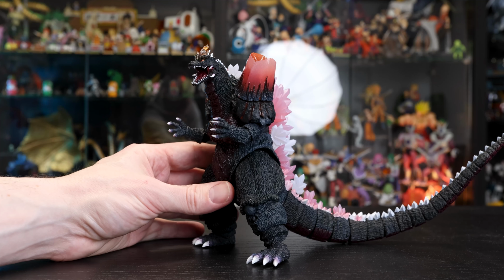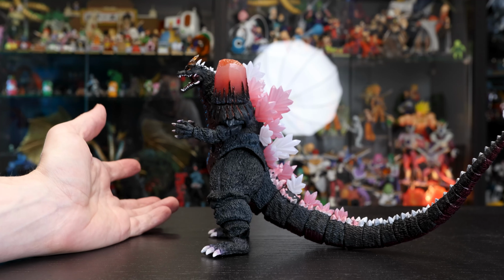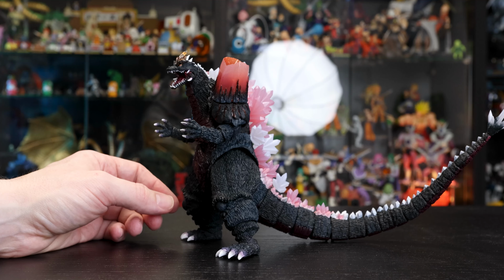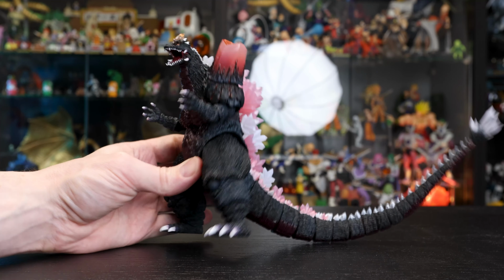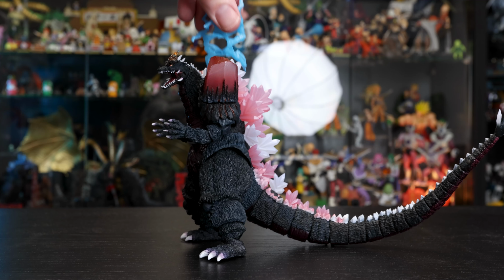It's pretty cool. I'm not really sure if it's the way I would go with displaying them. Maybe if I have the others, it could be a good mix to go in with two of the fully formed crystals. But I think at least for me, I much prefer the formed crystals with the lining. I mean, you can kind of slot this on over top.